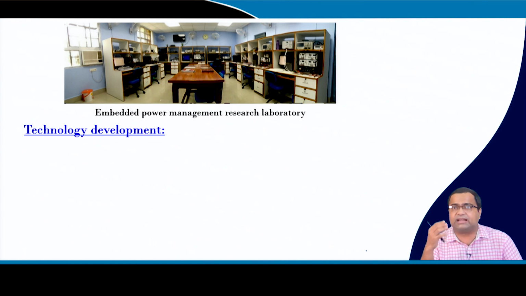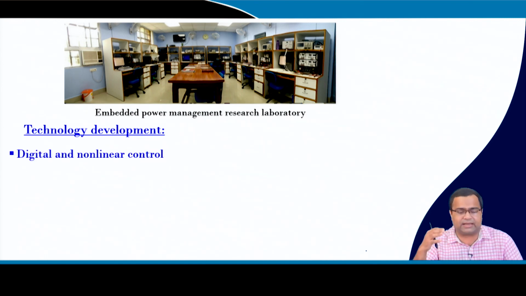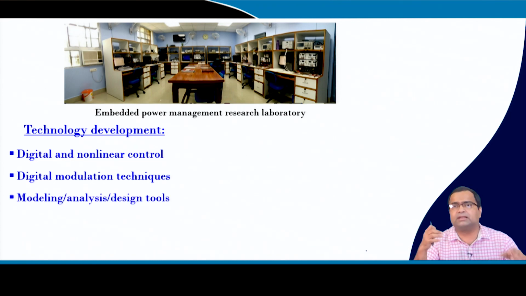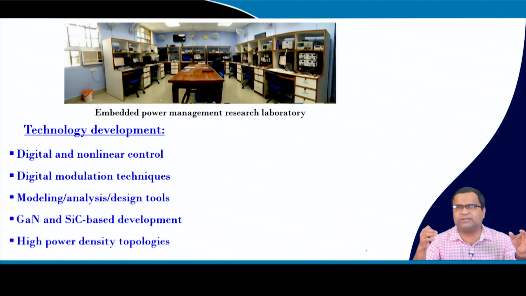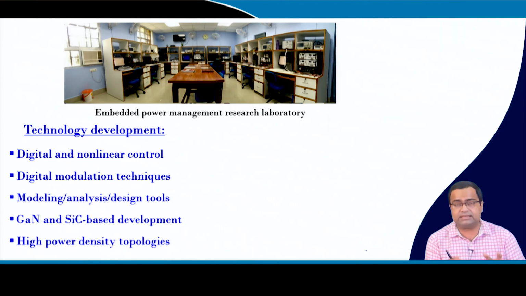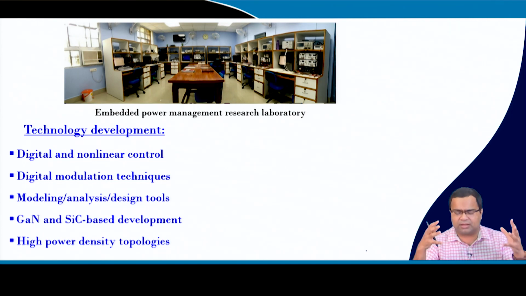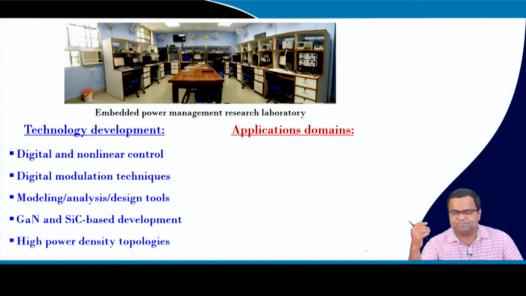We can divide them into two parts. In the technology vertical, we work on digital and nonlinear control and digital modulation techniques. We develop modeling, analysis and design tools for future power management solutions. We work on gallium nitride and silicon carbide based prototype power converter and control development. We also work on very high power density topologies, for data center applications, EV applications, charger applications, and ADAS automotive applications.